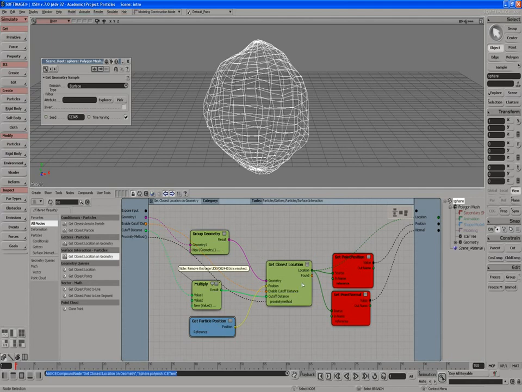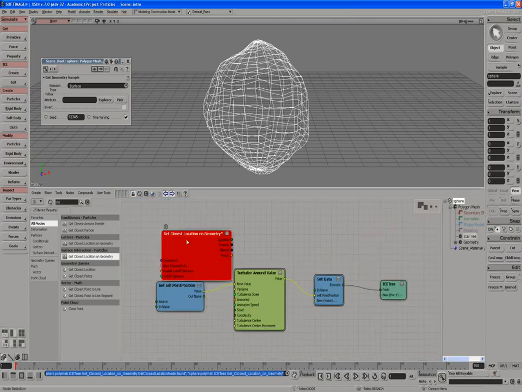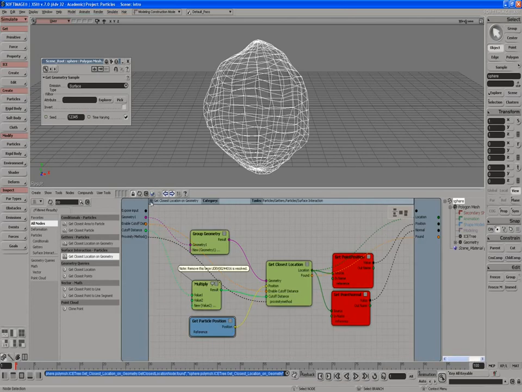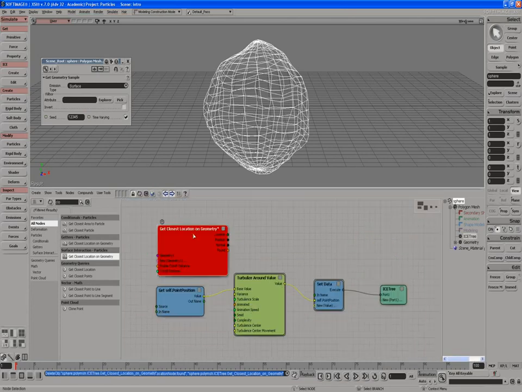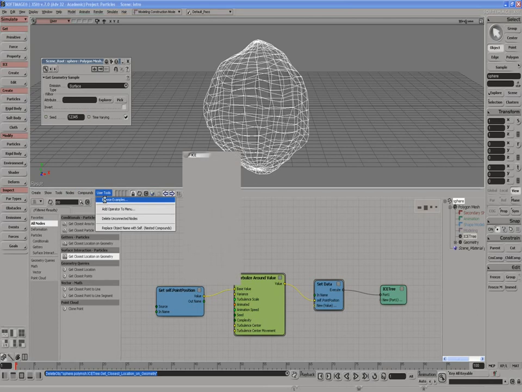So we don't want the found to be output as well. We can take the found and output that, so the found position to also output. So we've changed one of the factory compounds to give it one more output that we wanted. So feel free to go in, look at these nodes, and look at the compounds to see how nodes were used in different situations. Also, a great way to work is look under User Tools, Browse Examples.